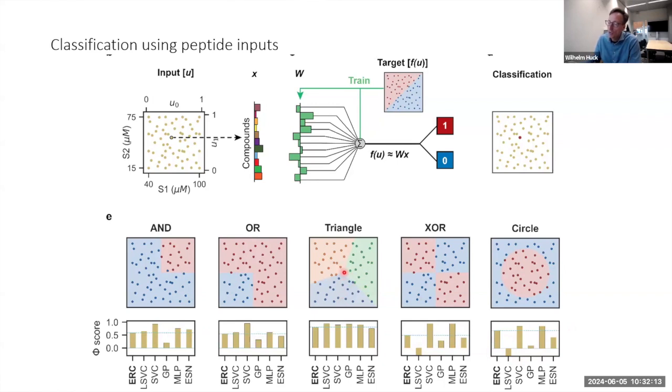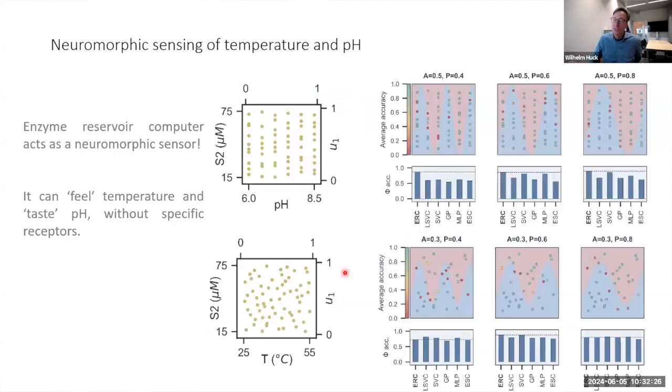I don't really want to do time series at the moment because this enzyme reaction is about 10 times slower, so it takes too much time for collection of data. But I wanted to go to what senses the environment. So suppose now we still take the peptide concentration, but at the other one I change pH or I change temperature. What you see here is that indeed I can now do nonlinear classification by essentially changing pH or changing temperature. And again, the scores are not terrific, but they are at the level of many of the machine learning algorithms that you have.